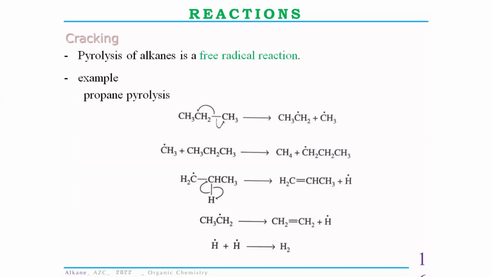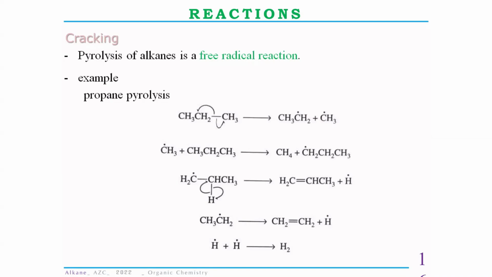So this is cracking, starting with the pyrolysis of alkanes. First, there is a generation of free radicals. An example is propane. In this propane, first you break the propane into two radicals. These radicals also react with other molecules of alkane. So the methyl radical reacts with another molecule of propane, and you generate methane plus another radical.